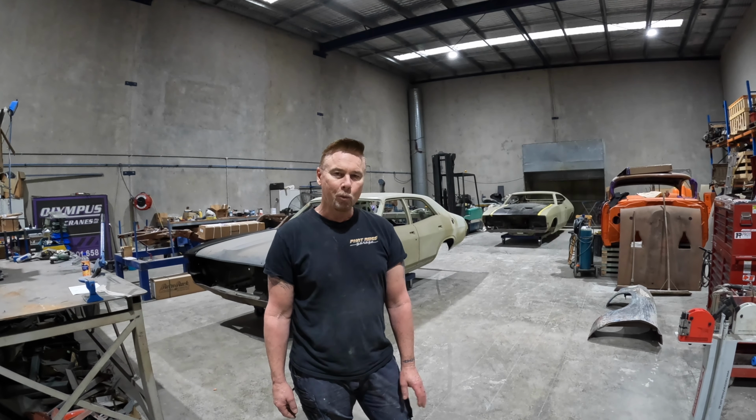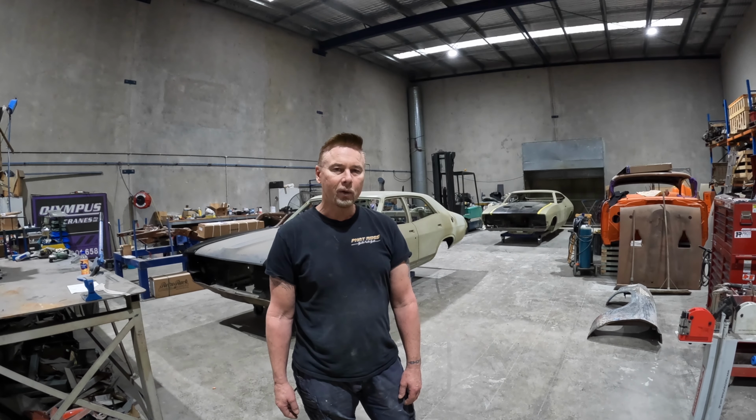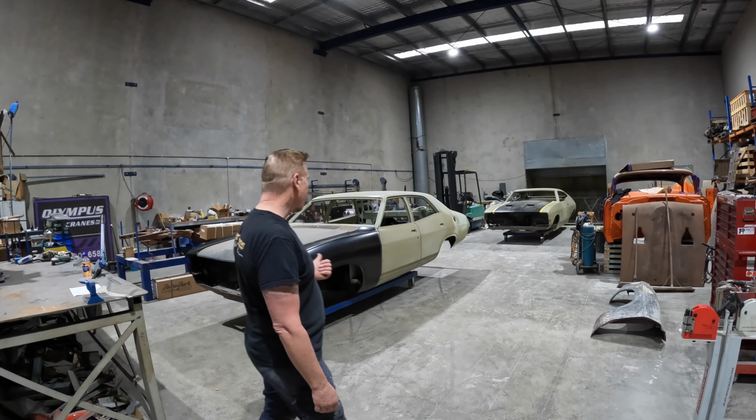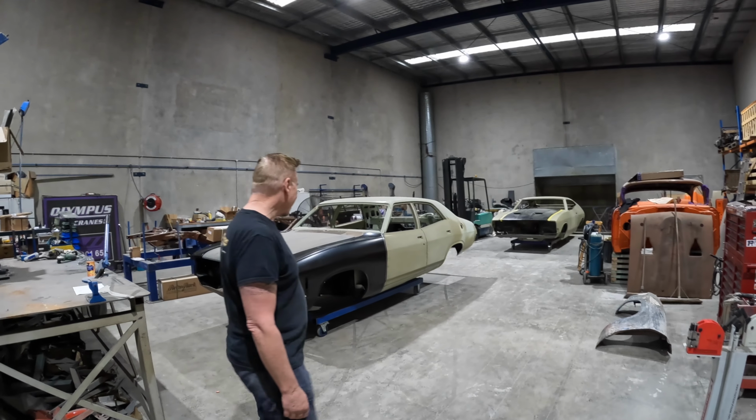We're just going to do a bit of a walk around, a bit of a workshop update, and have a little bit of a look at what's been happening on these two cars, the XA 4-door sedan and the XB Coupe. So come and have a look here.